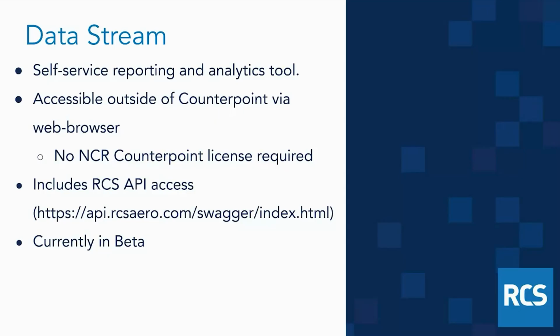Another thing included with the DataStream product is the analytics dashboard, which I will show you. But you also get access to the framework of how we built the DataStream tool, and that is our RCS API. This is just a link to something called Swagger. I'll go into these boring technical details later, but that's also included in the product.